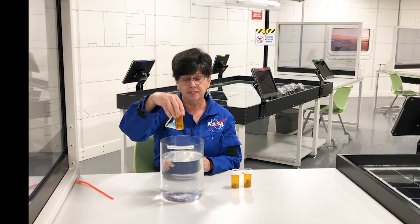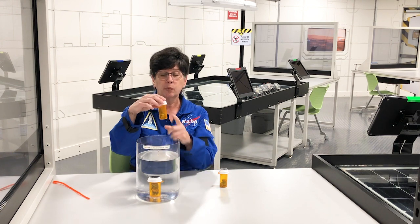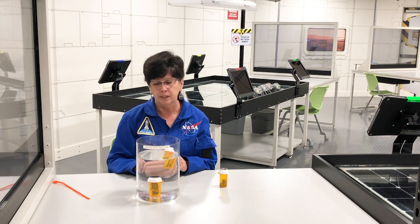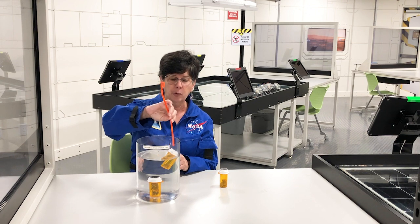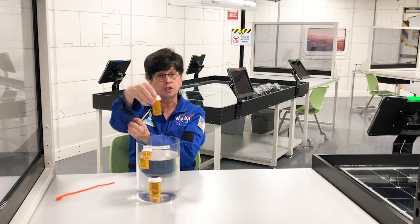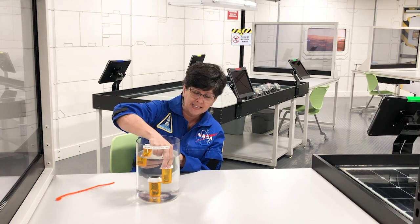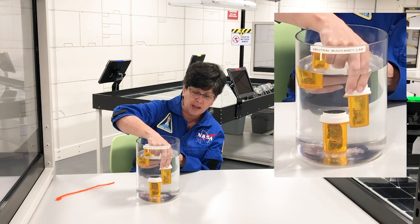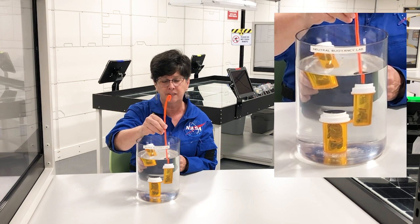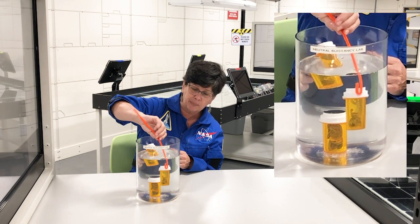This one is weighted pretty heavily, and so it's going to sink — it's not buoyant at all. This one is weighted lightly, and so it is buoyant. It's going to float, but this is not neutrally buoyant. If I try to push it under, I'm going to require some force in order to do that. So this one is weighted so that it's neutrally buoyant, which means it's going to stay wherever I put it, as long as I release it very carefully so that I'm not accidentally pushing it up or down. I think I just pulled that one up by mistake. But what I can do here is very easily push it somewhere else in the pool. I can also pick it up and move it around.